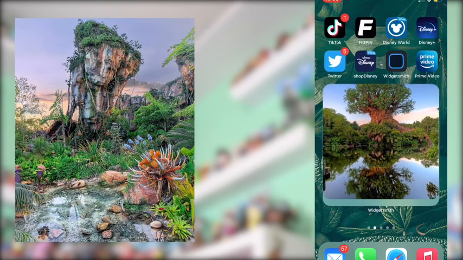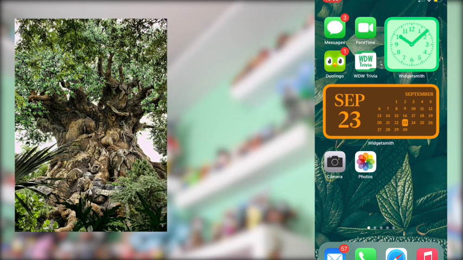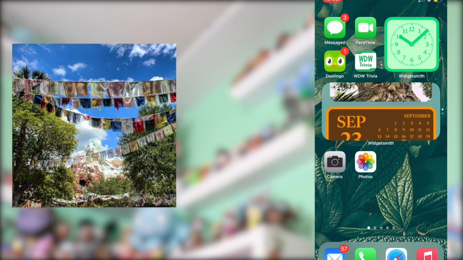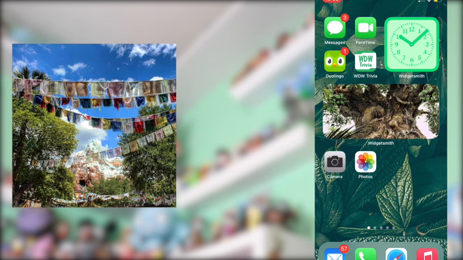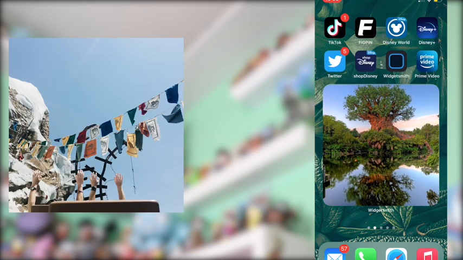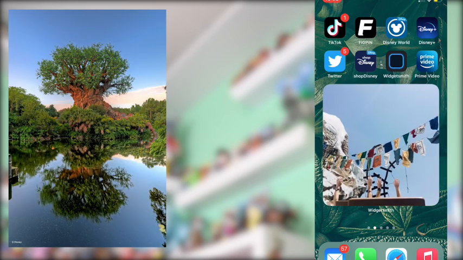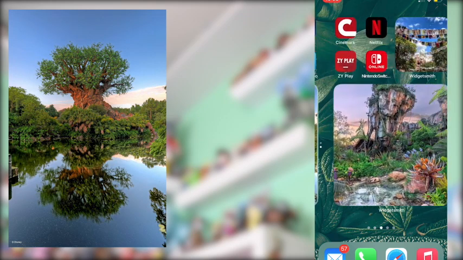And the next wallpaper is Animal Kingdom theme. This one is also a little bit too busy personally for me, but I really like the look of the widgets with the leaf background. I tried to keep it a little bit more toned down than the previous ones that I did, and I started to do more of the different widgets, being able to move them around. Maybe that might help with some of the crowded areas that I had in previous ones.